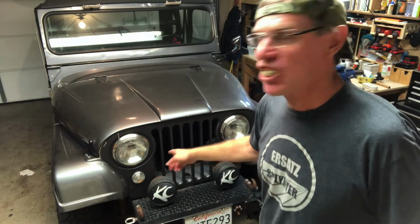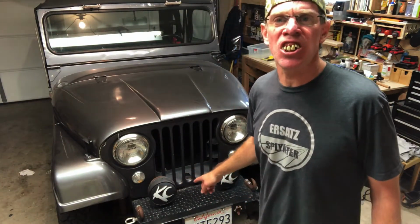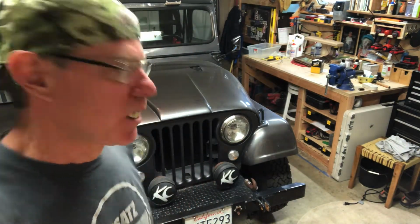Hey, this is a CJ5. That's right, and it's a 1968. And you know, we're going to do an oil change today. That's right, we're going to do an oil change. So I don't know if you got a CJ5 or a similar type vehicle, but we're going to run through a little oil change here. Hopefully make it easy on you. And, hey, there ain't no buttons to push.